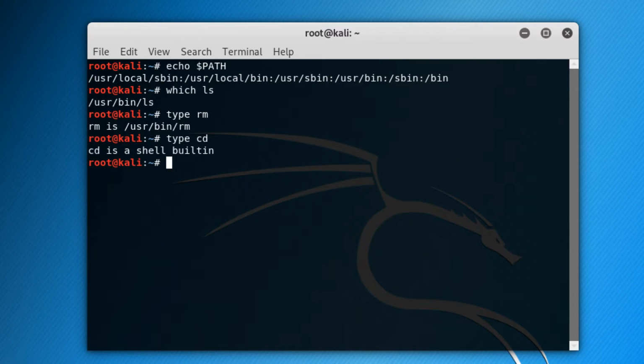The which command reports the location of a given executable. Sometimes the command is directly handled by the shell, in which case it is called a shell built-in command. cd and pwd are among those. The type command lets you query the type of each command.